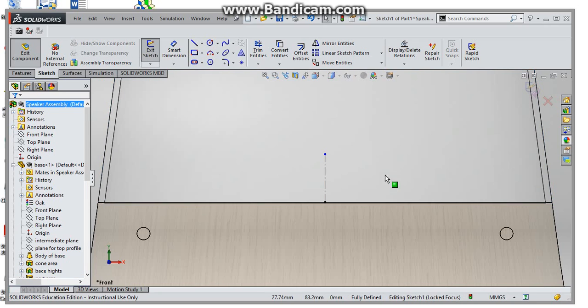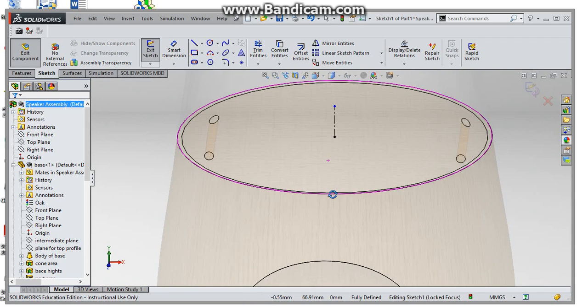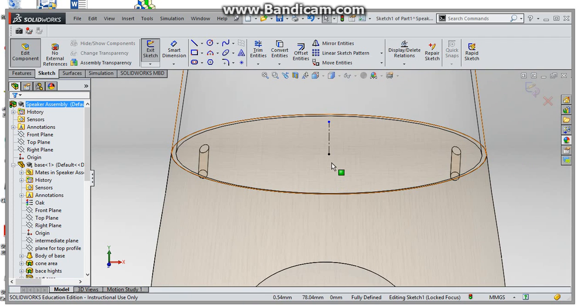Right, now I just want to make sure that is the middle. So yeah, I'm happy with that.